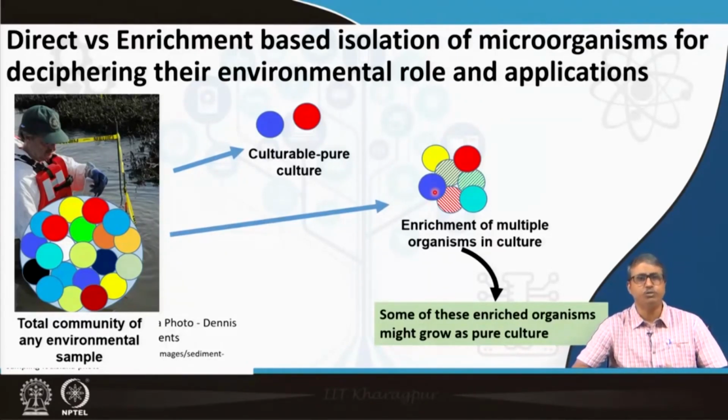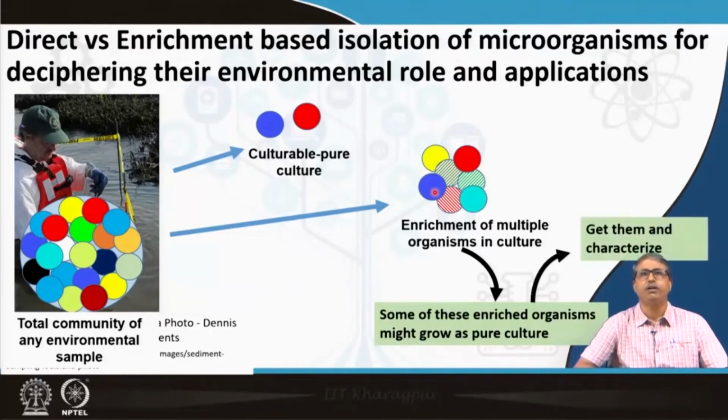So, eventually we may lose them. Some cells might grow depending upon what type of system. There are examples where we are unable to actually grow any organisms as pure culture from the enrichment. On the other side, there are examples where a number of organisms out of the enrichment culture were successfully grown as pure culture as well. So, it depends upon what type of environment and what are the enrichment conditions that we are trying to deal with.